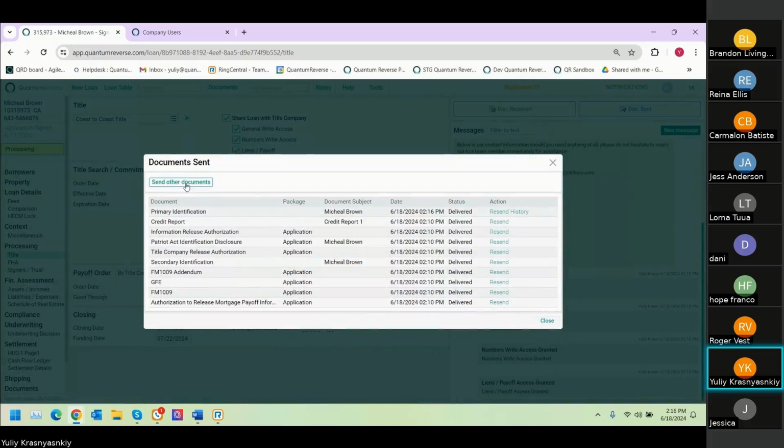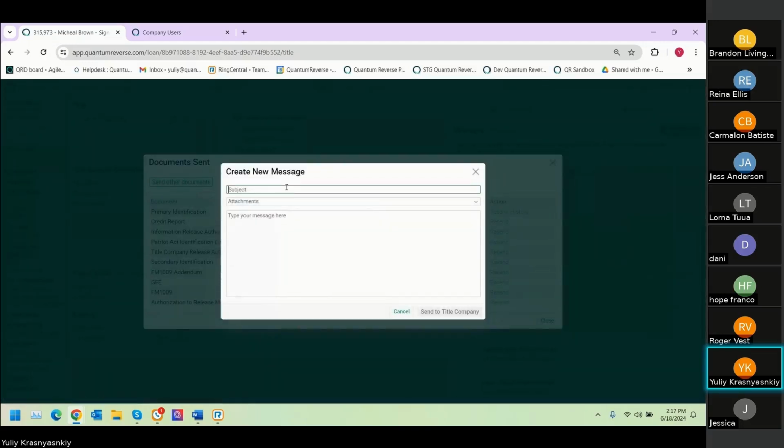I can also send other documents. I can click send other documents and specify a subject. Let's say, in this case, I need a POA approval, and I'm going to type in a message. Please provide the needed documents for POA approval.